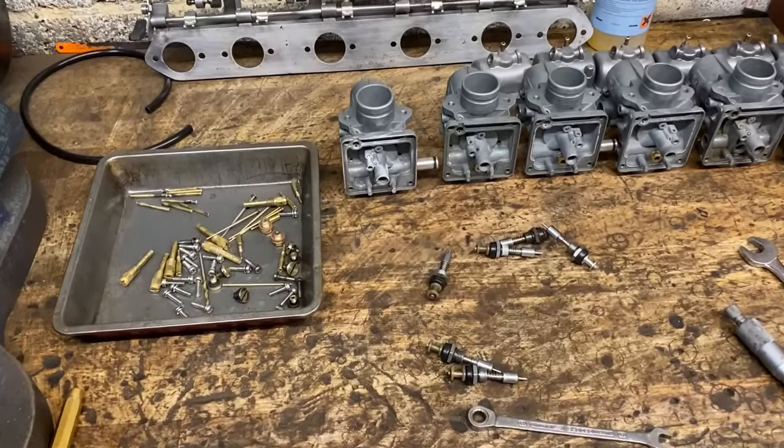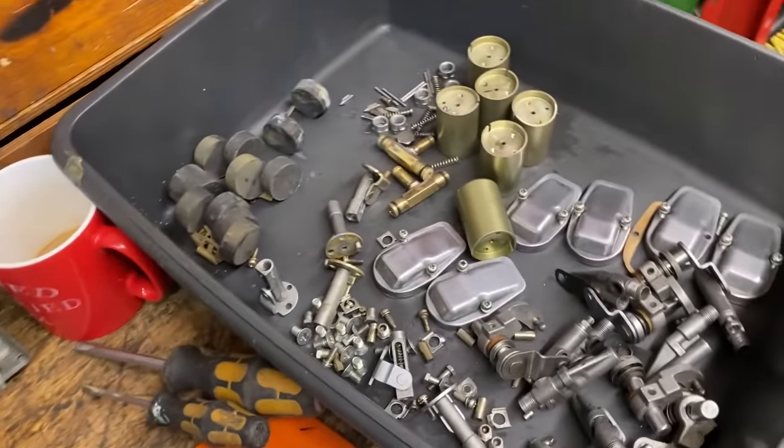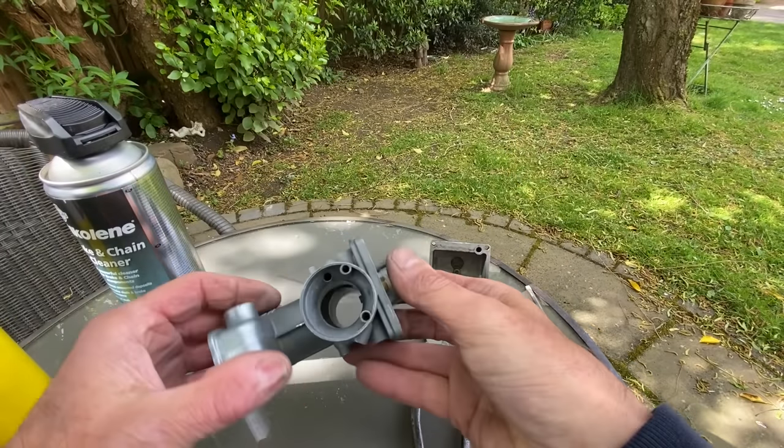Back in the garage, I've got the carbs off the bike and all stripped down on my bench for a thorough inspection. The first thing I notice is that one of the carburettor bodies has got a blocked air feed, so I take it out into the garden to clean.